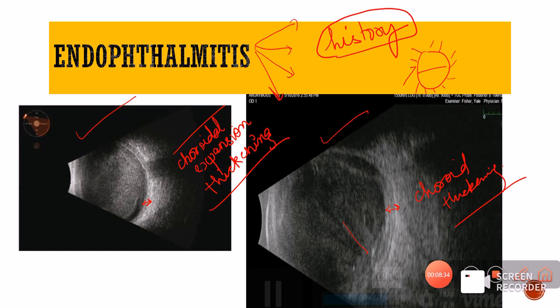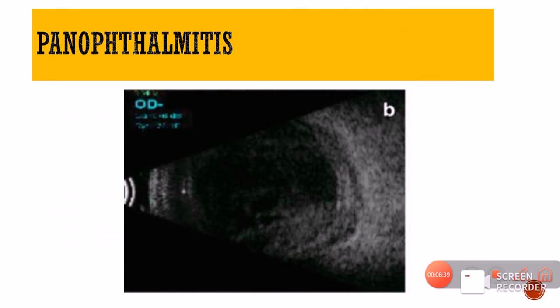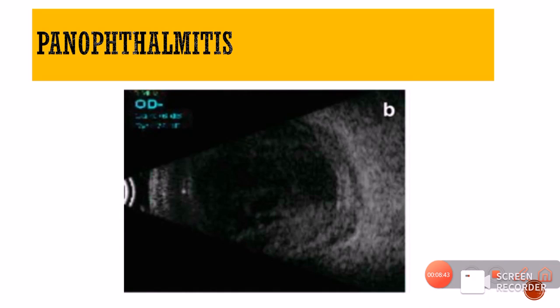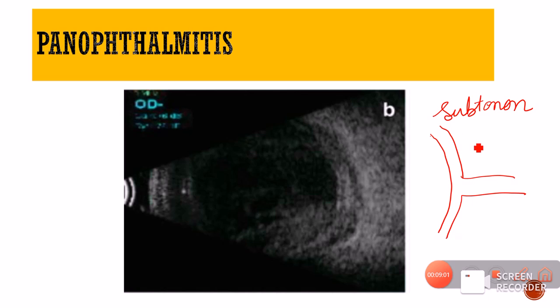Now, in a case of endophthalmitis also, frequent B scans are advised because it can progress really fast. Once you have seen a case of endophthalmitis and diagnosed it, it is very important to see the subtenon space also, right? The subtenon space is nothing but, beyond the sclera there is Tenon's capsule, which is enclosing the optic nerve also. So below the Tenon's capsule is the subtenon space.